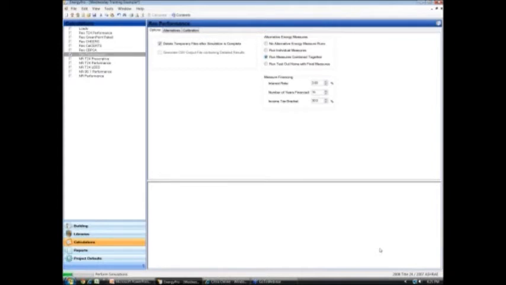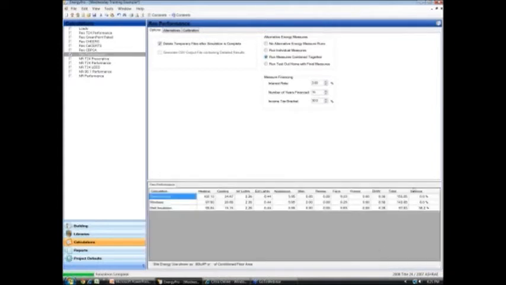Probably shouldn't have, by adding the second HVAC system, it kind of slowed it down a little bit. So now it does the two measures, and it gives me the first result, and then the second one, it combines it with it. Personally, what I like doing is running the individual measures. It shows you the individual impact, and then it gives you the total down at the bottom.